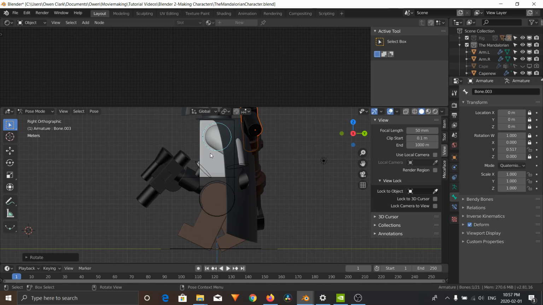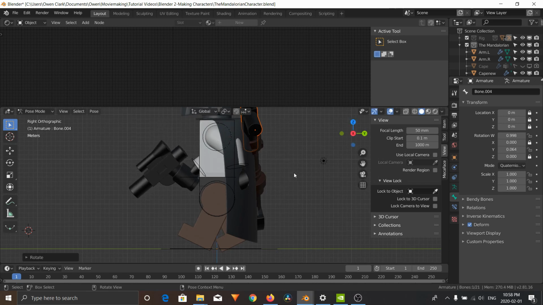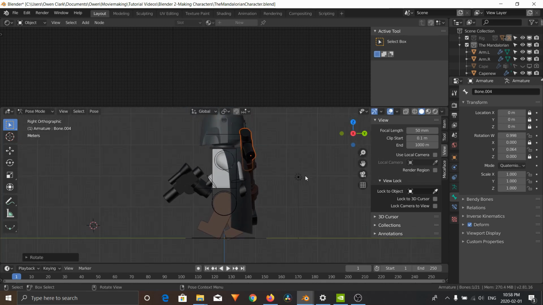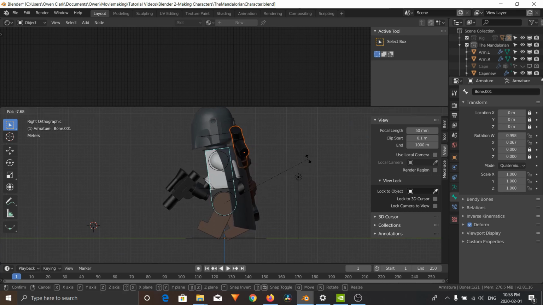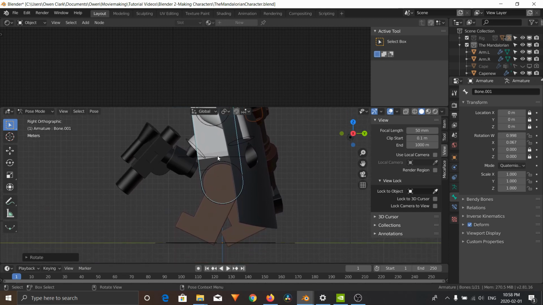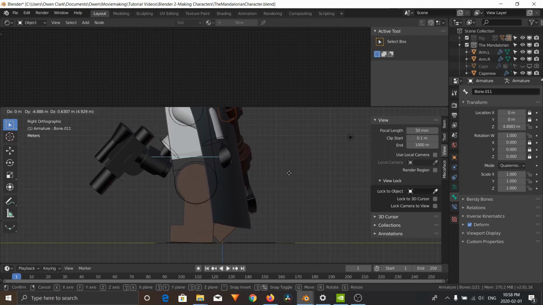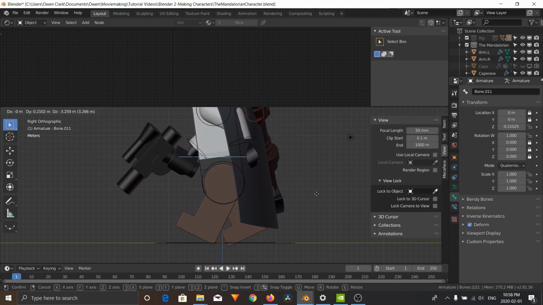That's the left arm. The right arm seems to be already in a decent position. I'll select it anyways, and yeah, I'll leave it there. And that's our first position. We can move the torso forward as well, so he's leaning forward a bit. And then notice I can use this bone to move him side to side, which would create the walk cycle. Look at that. But that's the second method.